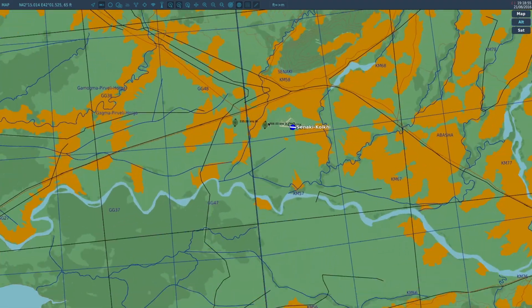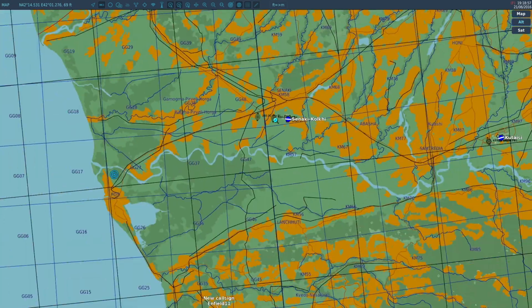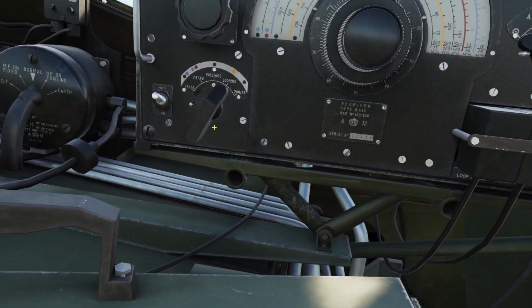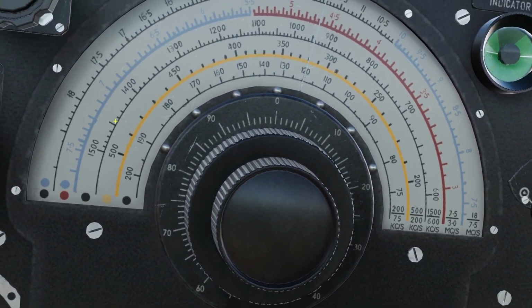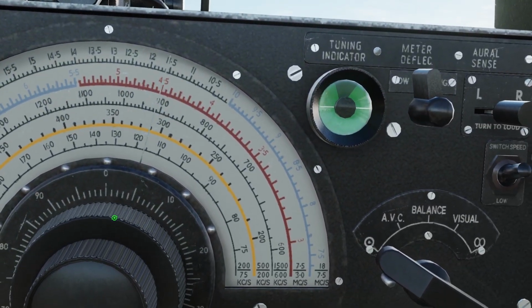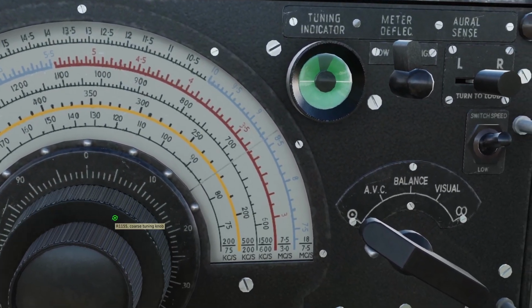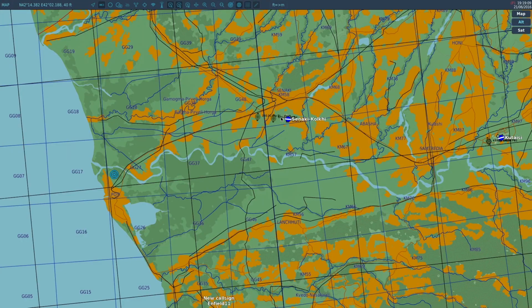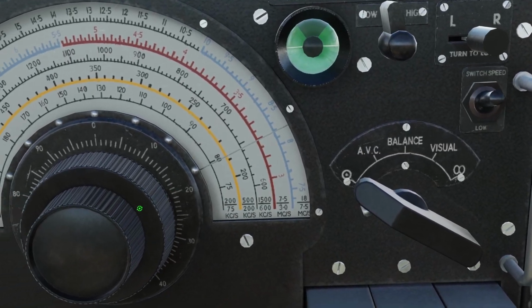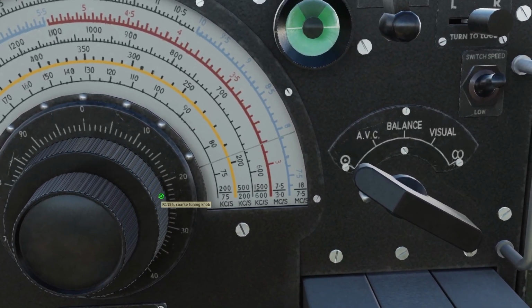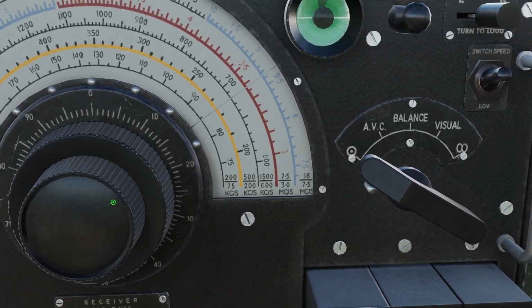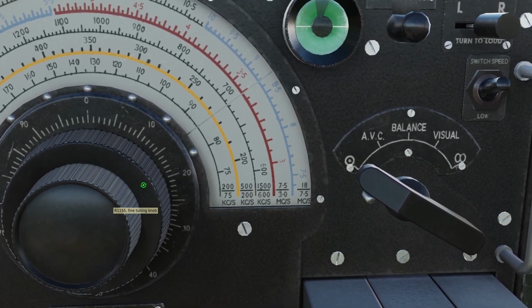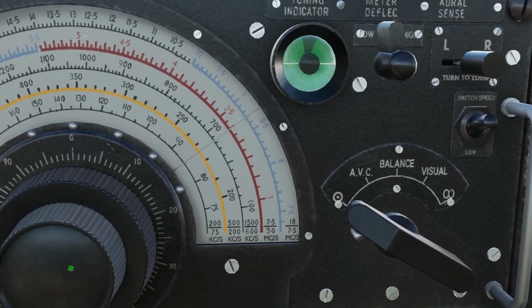So let's find another frequency here. We have 688 kilohertz. So that is in the black band. So I'm going to switch to the black. I'm going to find the black dot here. And I'm going to move my stick to, what was it, 688? Yeah. So here we got 610, 620, 630, 640, 650, 660, 670, 680. So 688 is over here. And I'm going to watch this green gauge till I get it tuned in right.